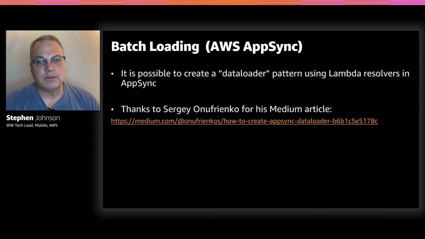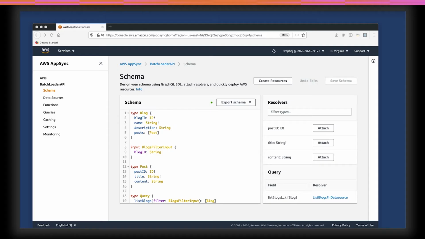So I'm going to show you a demo now on how to implement batch loading in AppSync, sometimes called the data loader pattern after a very popular JavaScript library that does the same thing. We're going to be using Lambda functions and batch invoke to make this happen. So let's see how we can use the batch invoke feature of Lambda to do batch loading of our data for a GraphQL query. So we're going to start the way we usually do with a schema.